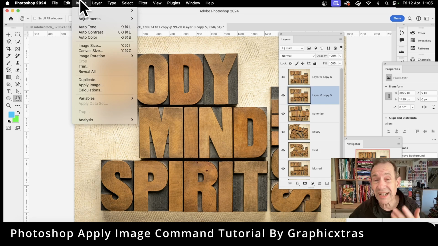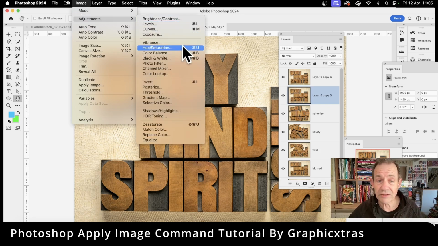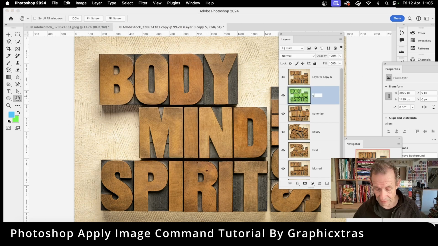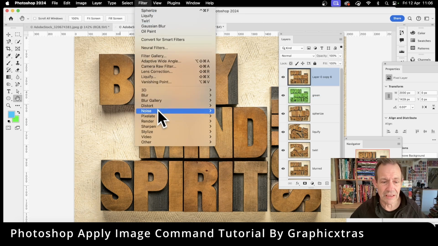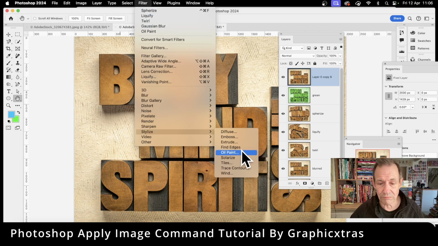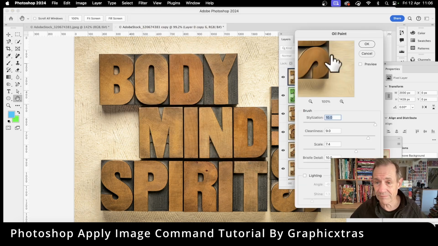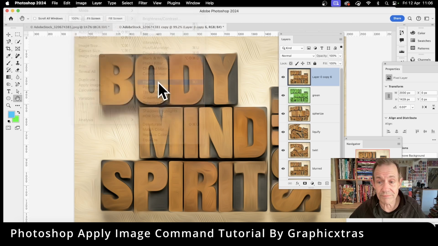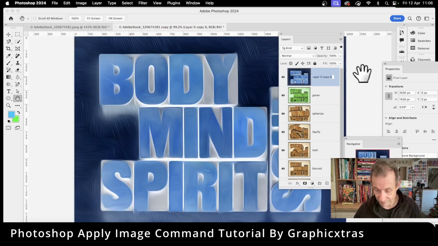Filter, maybe go for some colors as well. So Image, Adjustments, you don't have to always just use filters. Maybe go for Hue and Saturation. So let's go for that, and you can see that's a green. So just double click, Green. And now the final one, go for Filter, Stylize, and maybe combine multiple effects. So Oil Paint, so you've got the oil paint effect, lovely smooth effect. And because it's on the top, you can actually see the effect of it. Apply it a couple of times. Maybe go for an invert. So Image, Adjustments, and Invert. So you've got that inverted.